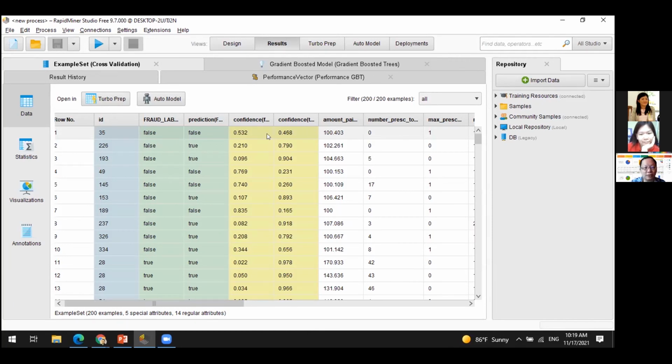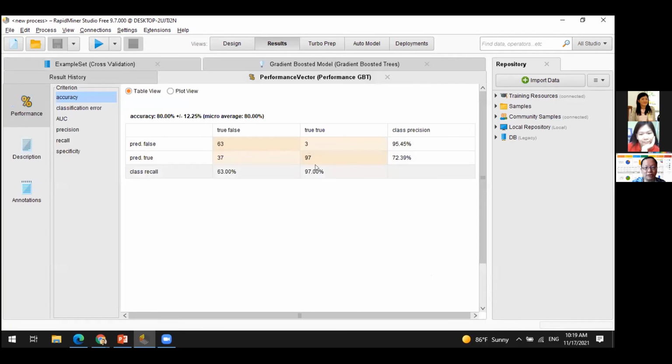Okay, so this is the actual result. This is not fraud. Okay, this is not fraud, but the model can predict. Sometimes it predicts correctly, sometimes it predicts incorrectly. Okay, and the summary of the result will show you like this.